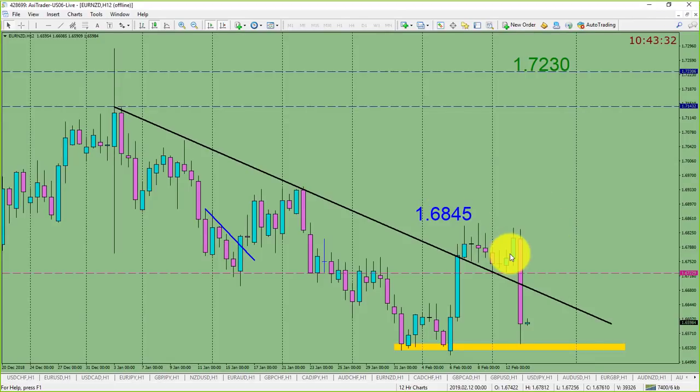Oh, here's the one I was telling you about. So this was the bull trap on the 12-hour. So this is your Euro Kiwi 12-hour chart. Here's your bull trap candle. So it looked good. I was thinking, yeah, go long, go to 72.30. I'll put my buy order up here at 68.45. Put my stop loss down here below the low. But then when I double checked the numbers and everything, everyone was piled in long. I knew that this was a fake out and that it was going to fall back below the trend line. I didn't know that it was going to happen a few hours later, after I was looking at this at the Asian Open, basically. So, yep, it fell back down.